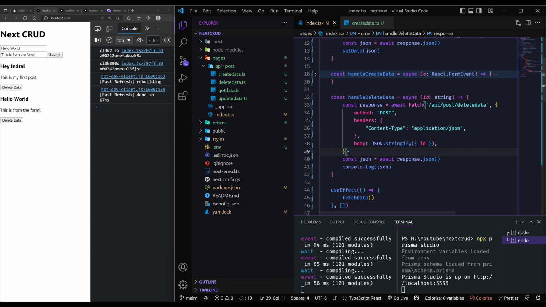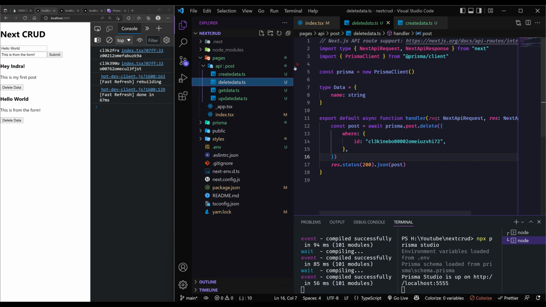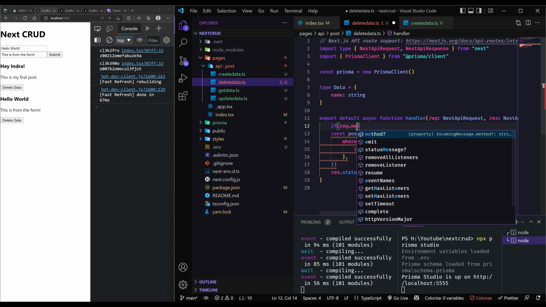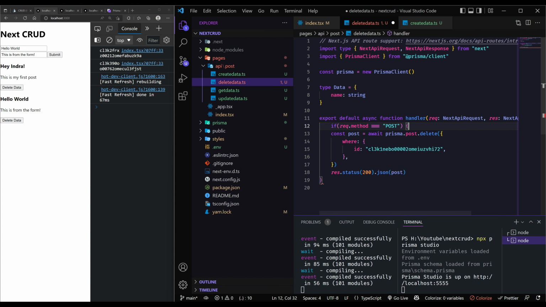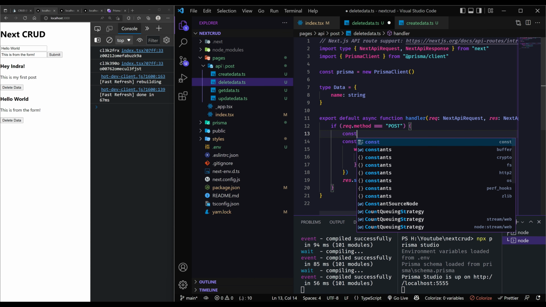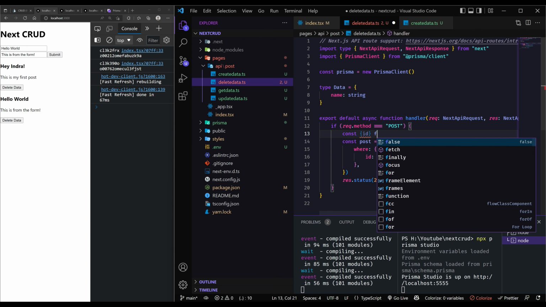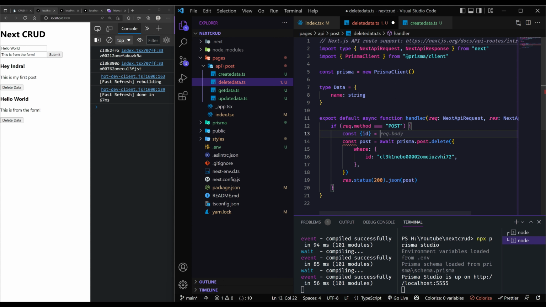Alright, so the next thing, we need to go to our delete data endpoint. We will put the same if request.method is post, and then we can do this. So the ID, we will destructure the ID from const ID, from request body, and then we will use this ID in the filter.